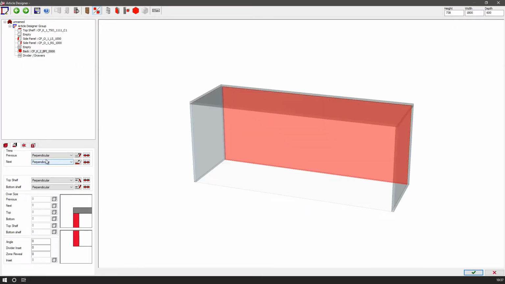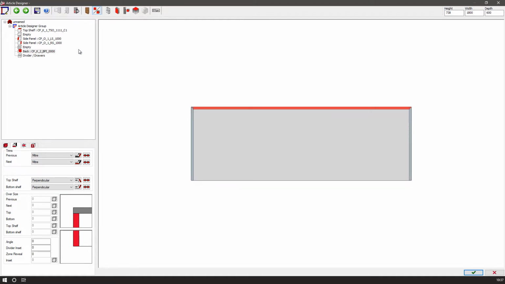I can then switch to the trims and change it so that it is mitering to the previous side and the next side, and if I switch to a top view here we can see that the side panels need to be told to mitre to the previous, and in the case of the right hand side, the next side.